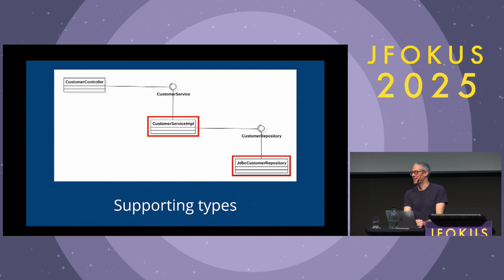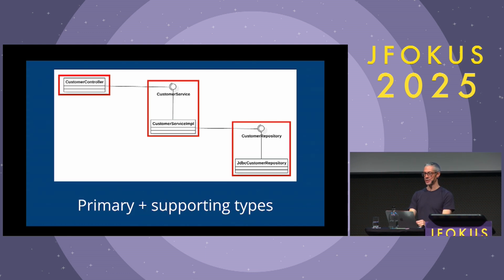So that's why there's an additional concept of supporting types. You want to be able to identify the types that support the primary type and essentially act as the implementation details for that component. So what we want to do here is find those things and add them to the story so that when we reverse engineer the component diagram, we get three components and all the arrows between those three components. So that's the supporting types concept.